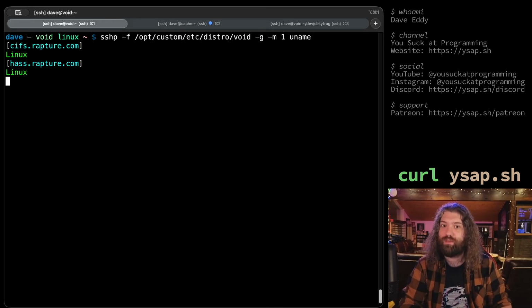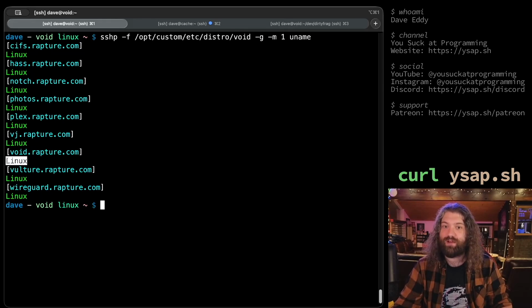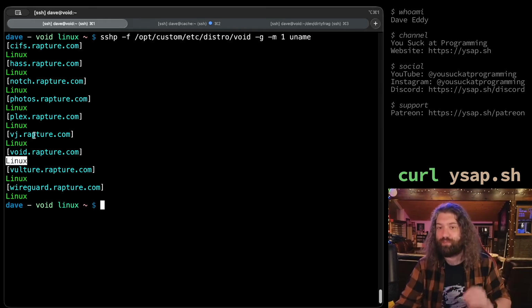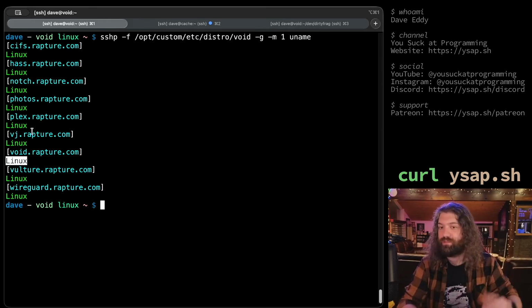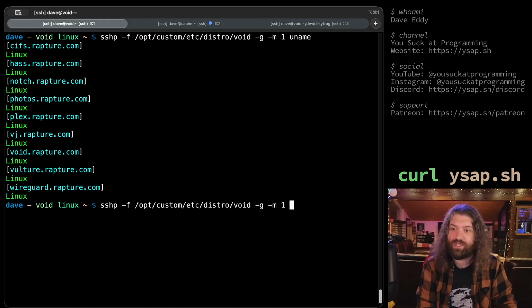If I were to run uname across all of them, you will get this. So it'll do one at a time, and it puts the output down here. That's because it won't repeat the host name for every single line of output. It will repeat the host name only if a new host is emitting data. So if we were doing 2 or 3 at once, they'd be fighting each other, but here it's going to be just fine. So we can do xbps-install -SYVU.